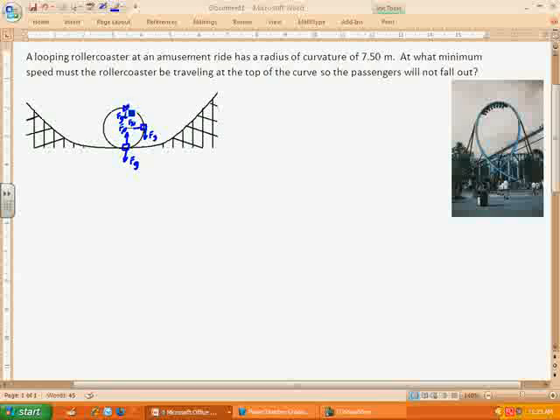Obviously they wouldn't design it this way, but if it were going to be the absolute minimum where the passengers wouldn't fall out, then you need a normal force of zero here. So in this case, we're going to set up our problem, which is that the sum of the forces equals the mass times acceleration. We know that in this case, the acceleration, we want it to be equal to the centripetal force. So we're going to change that to v squared over r.